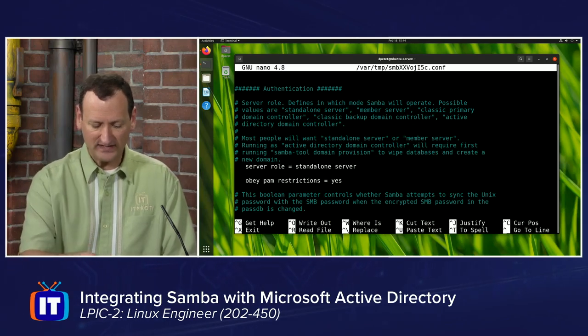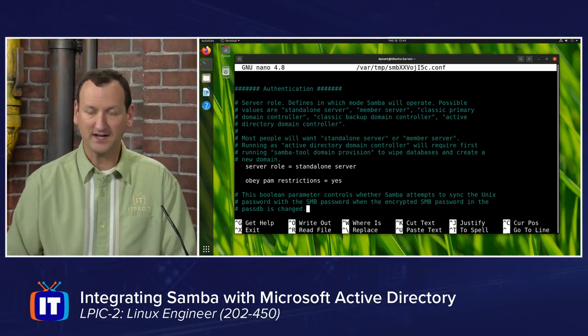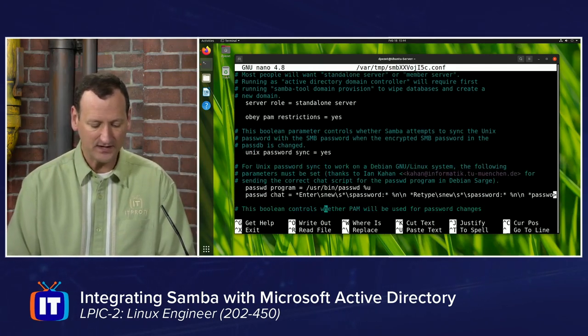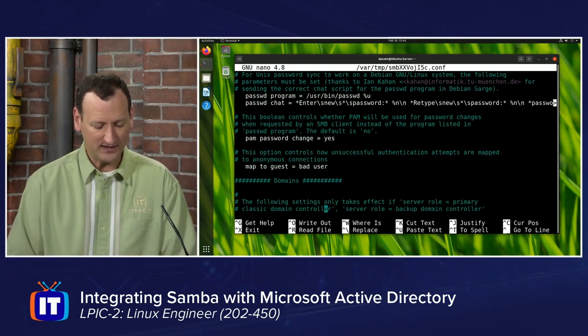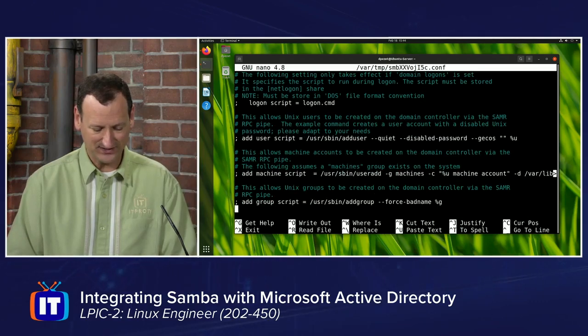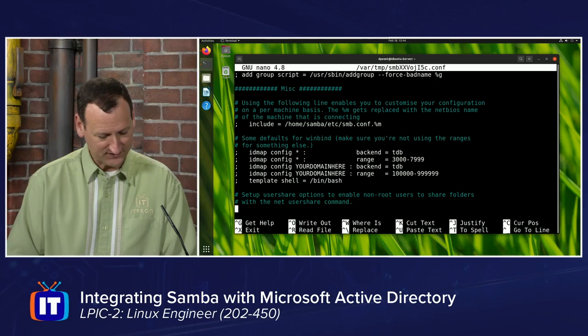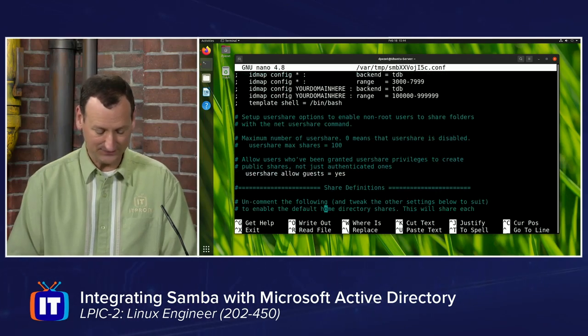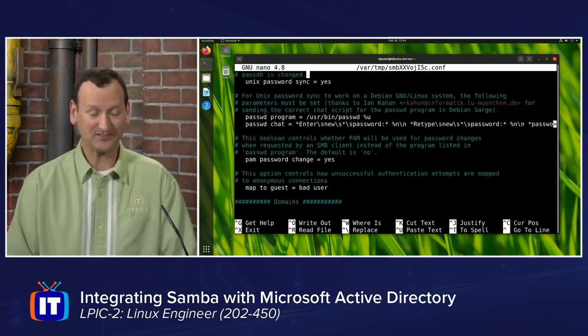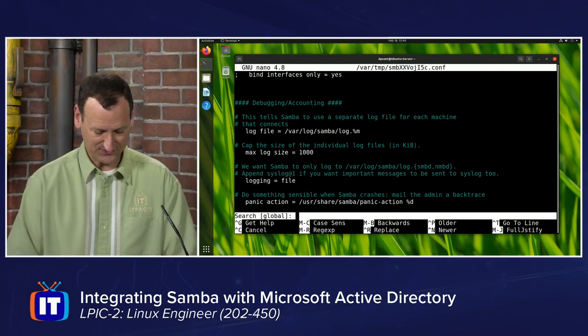And so as I keep scrolling down here, you'll see where it's talking about authentication right here and the type of server it's going to be and so on. Right now, it's just a standalone server. But as I keep scrolling down, eventually we'll get to the point where it defines its security. Now, it's usually commented out, so if I can't find it, I'm just going to add it myself and it'll be just fine. But you know, I didn't find it. Maybe it's not in here, so we'll just have to add it ourselves. I should have just done a search from the very beginning.